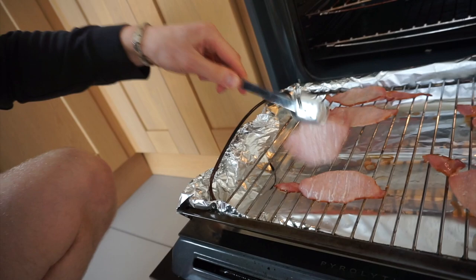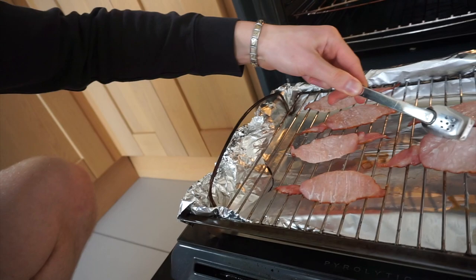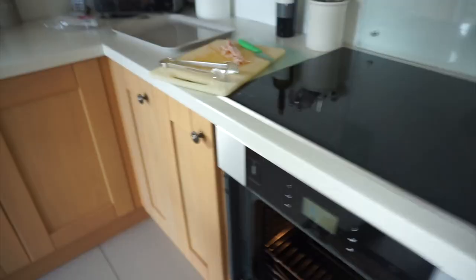It's just a gentle but brisk turning of the bacon. Now the longer you spend with this, the less time your bacon's cooking for. So it's important we get this out of the way quickly. It's a quick exchange and you're up. And we're back. The oven's shut and we're away again. And the other side of the bacon can cook.